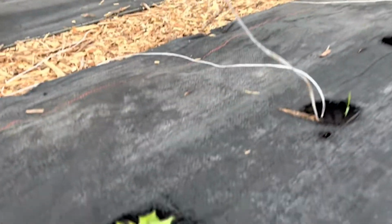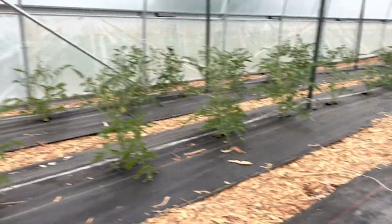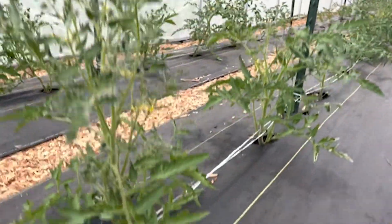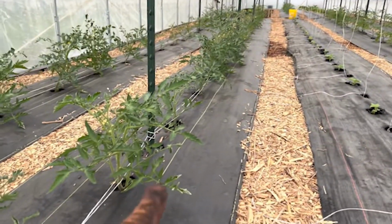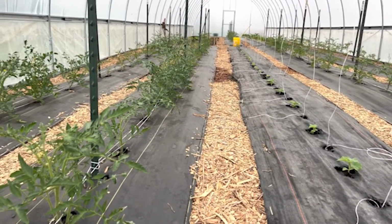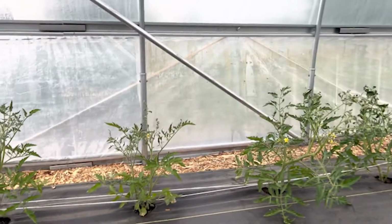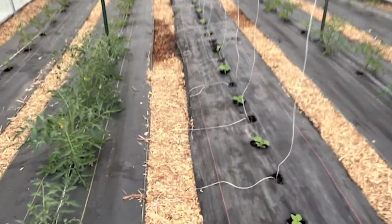These are snacking cucumbers. And then, of course, some more BHN 589. So I would tell you that these tomatoes are pretty healthy. I mean, look at the growth on those. And these are determinate tomatoes. That's why I've not trimmed any of the bottom foliage. You can go up, I think, 1 or 2 sets of leaves. I tend to just leave it. I've noticed the last couple years growing this style of tomato that there's really no difference with it. It doesn't get out of control. And growing on landscaping fabric, it's not touching the dirt, so you should be good.